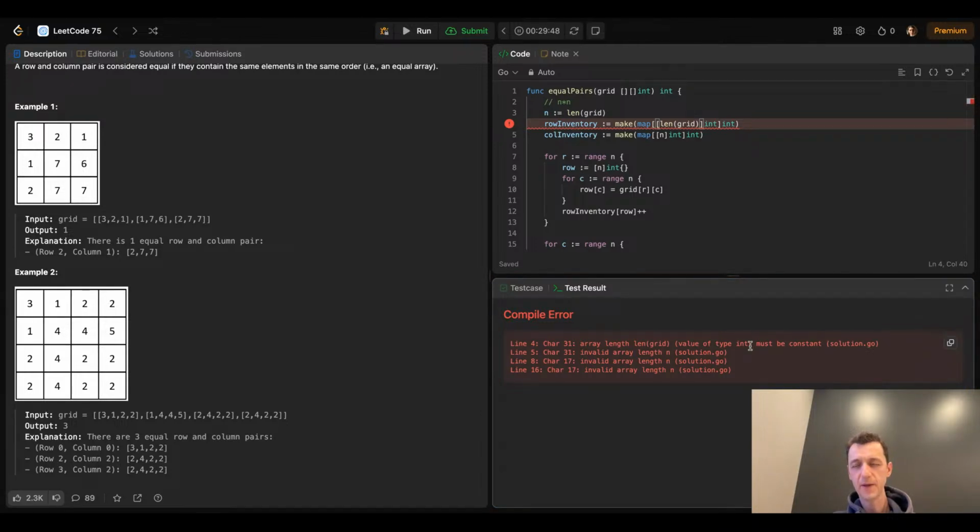Value of time must be constant. Yeah, it must be constant. So how do we create a constant? Oh, the array length will be defined at compile time, I guess.